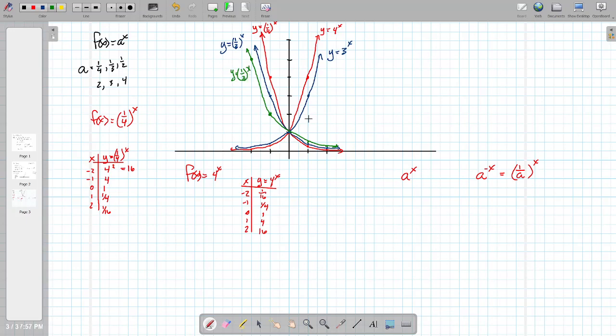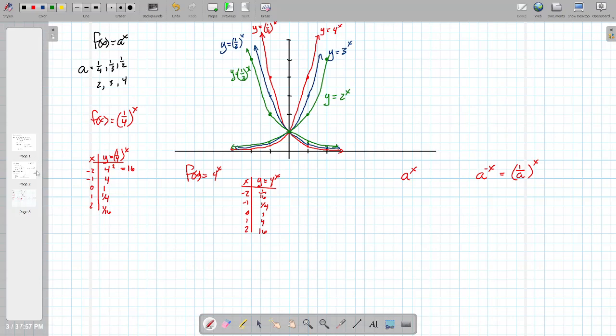And if we have y equals 2 to the x, we just have the reflection. So we would get this point, this point, this point, this point, and this point. So we would end up with something that looks like this. This is, of course, y equals 2 to the x. Now look at all of these graphs and look at what they have in common, and try to figure out the domain and the range.